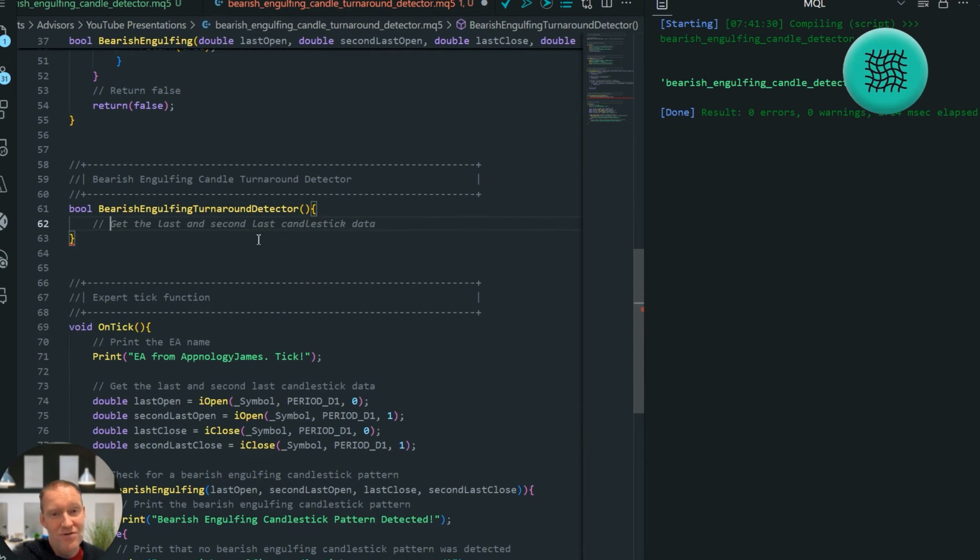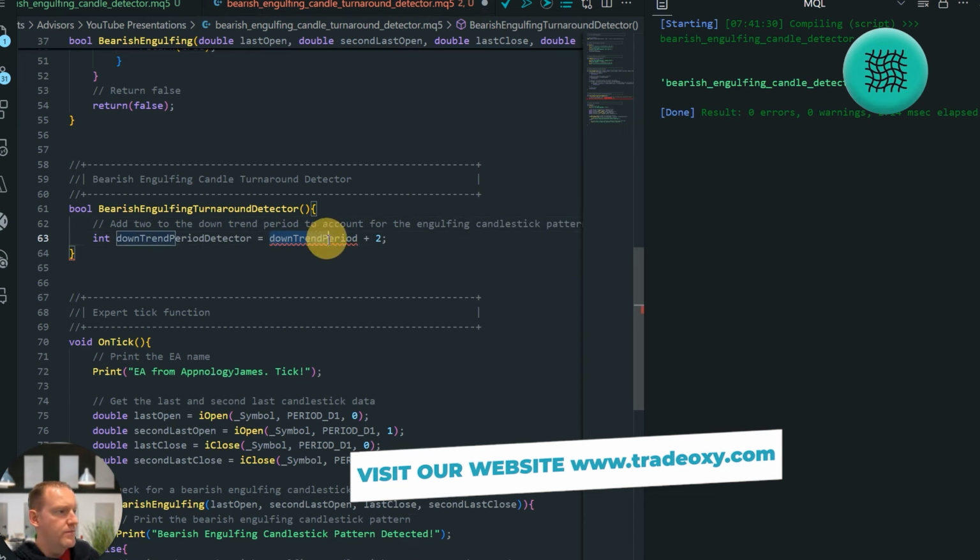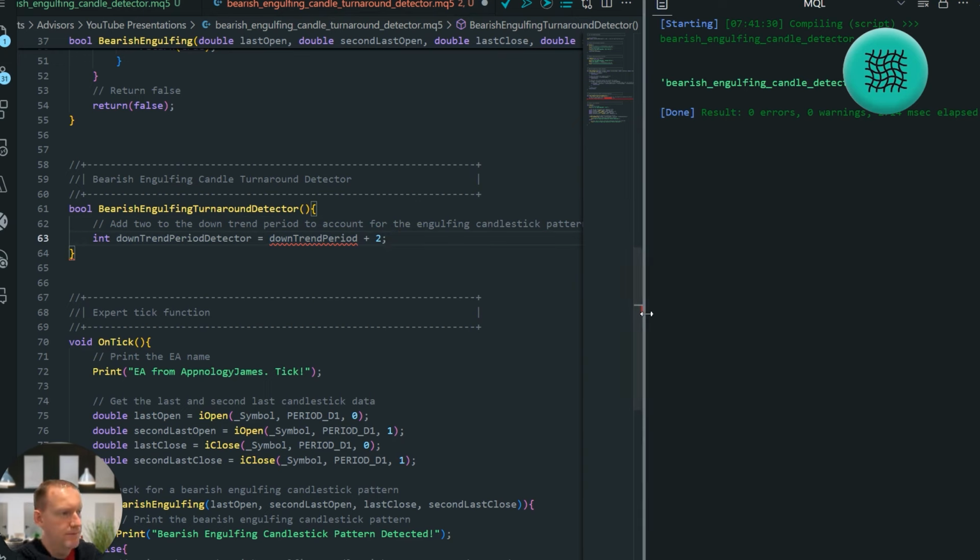The process that we want to go through for this function is twofold. First, we need to be able to detect if we've got our engulfing candle pattern. That's really important. Then we want to look at the candles before that engulfing candle pattern and make sure that they are going in the right direction, which in this case is bullish. To do that, we'll be using a downtrend detector candlestick input, which will allow you to choose how many candles you want to go back. Here's how this works. So we want to add 2 to the downtrend period to account for the engulfing pattern. This particular item here is something that we'll be adding in near the end of the episode.